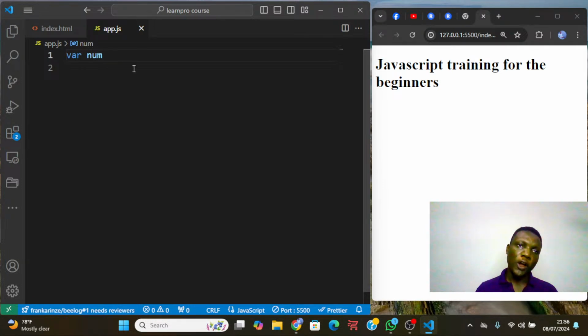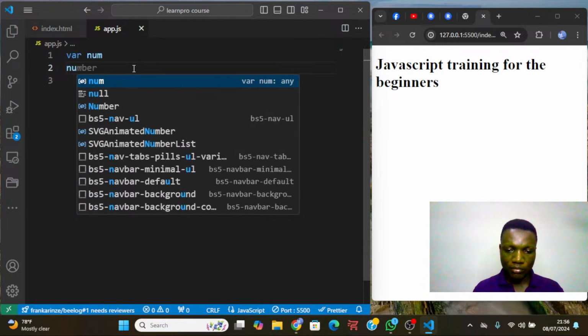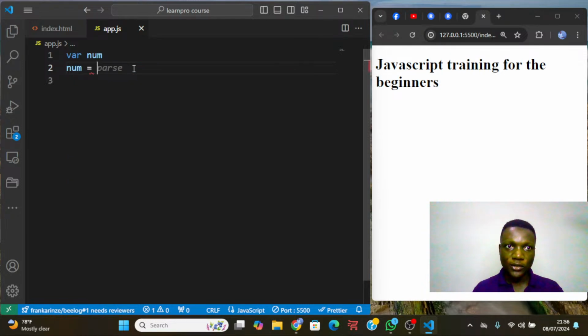So the first thing we do in JavaScript is to declare the variable, and then here you now say num is equal to anything. We can just say 23. And at this point, what we did here is variable assignment.